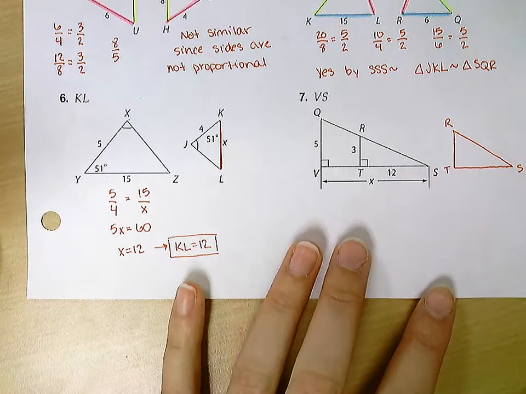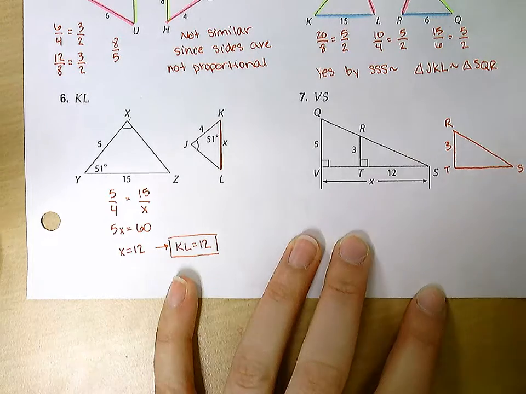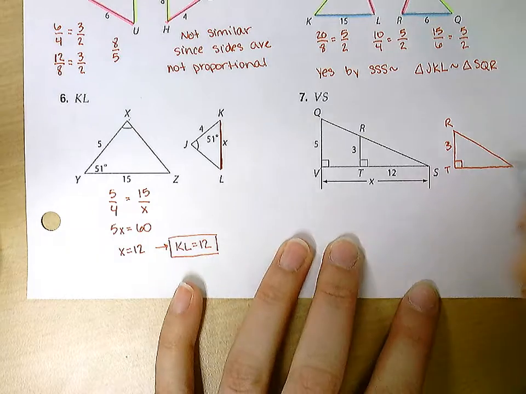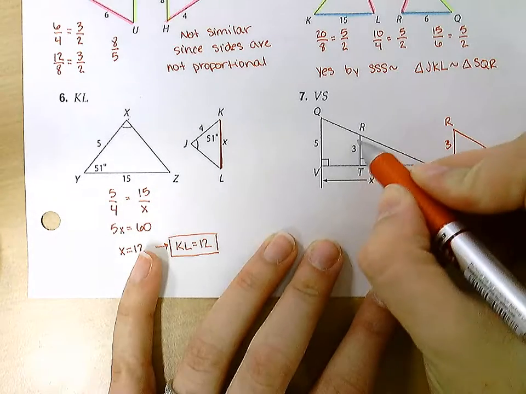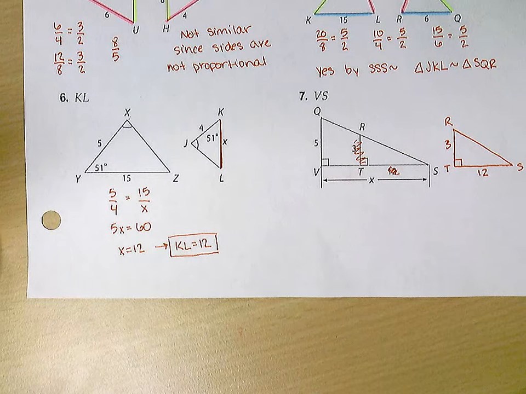okay, I'm just going to relabel it with its side lengths. So I know RT is 3. Angle T is a right angle. And TS is 12. Okay, so now I have my two separate triangles, and I don't have to worry about this piece or this piece in my larger triangle. So now it's a little bit easier to look at from one triangle to the next. So if you do have to redraw that smaller triangle on the outside, do that. If you don't feel you need to and you understand what's going on, then don't worry about that.